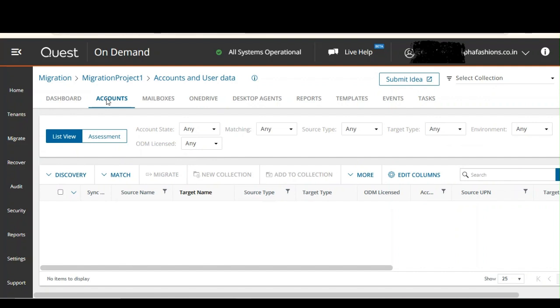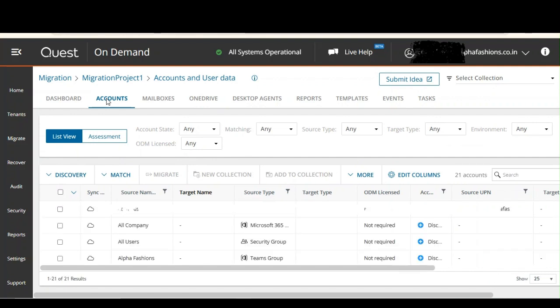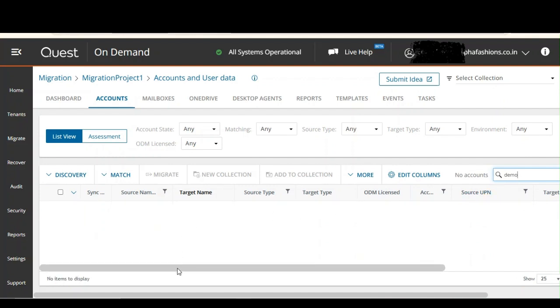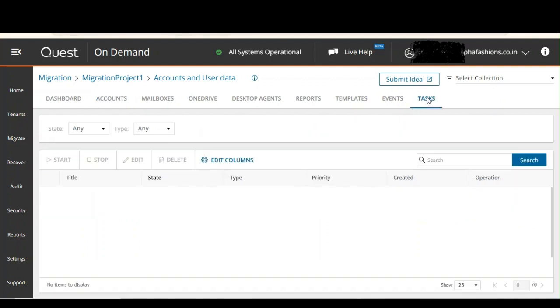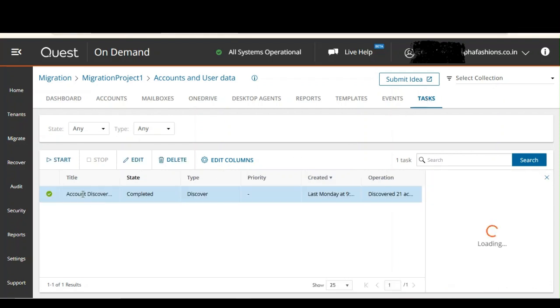We're going to run the task again, although I just want to show you that I do not have all my demo user accounts in the list here. We have it here and we have only one. So to get the other user accounts which I added, we are going to run the task again.